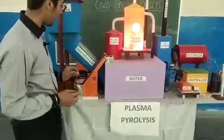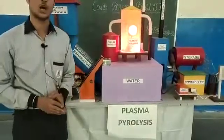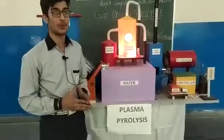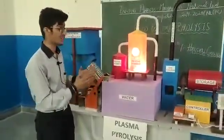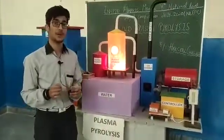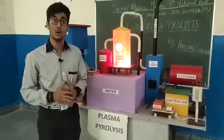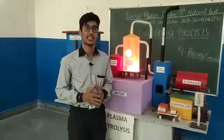The plastic then from the conveyor belt reaches the heating chamber, where it is heated up to a temperature of 500 to 600 degrees Celsius. The heated waste plastic is then subjected to the Coal Plasma Reactor, which lowers the temperature required for breaking the high-density polyethylene bonding in the plastic.